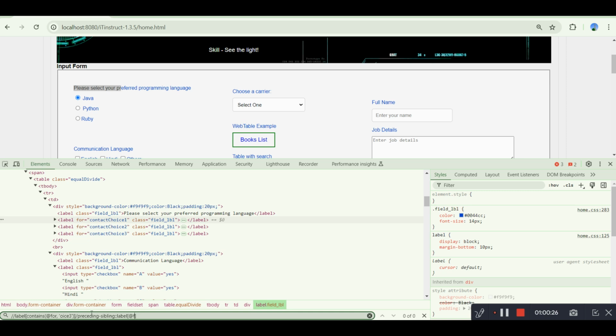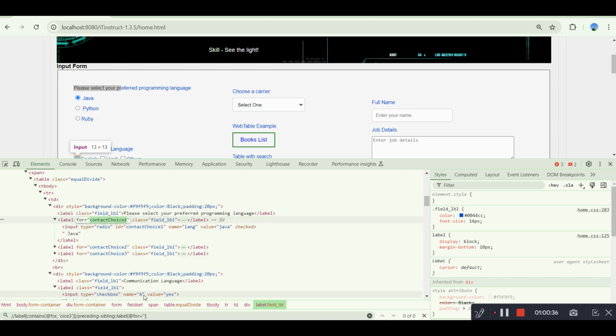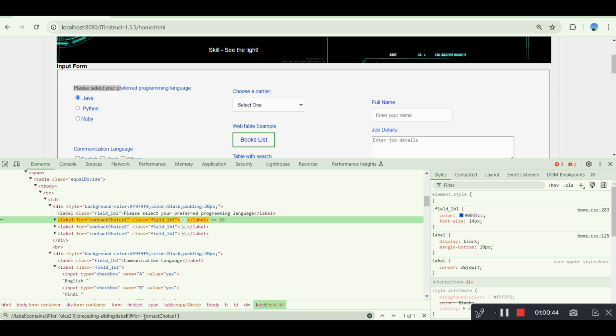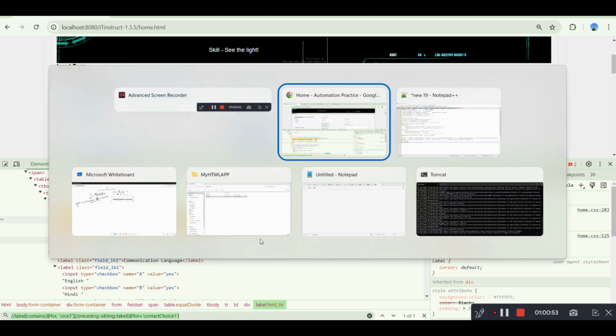I can say where @id is equal to contact choice 2. You can copy it from here, contact choice 1. So it is taking me there, right? So this is how you can use the preceding sibling concept. Hope this concept is clear to you now.